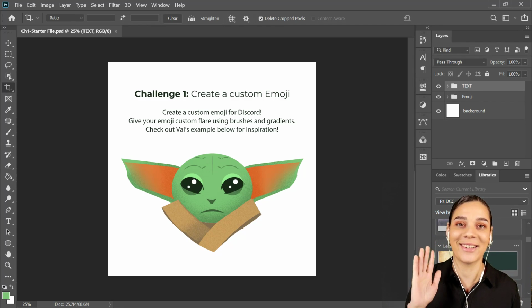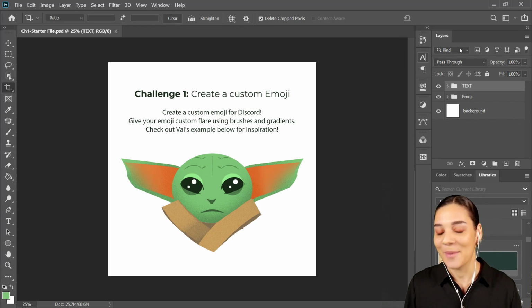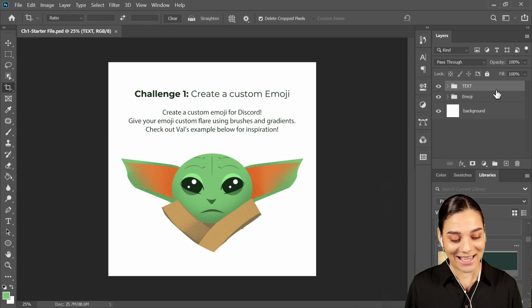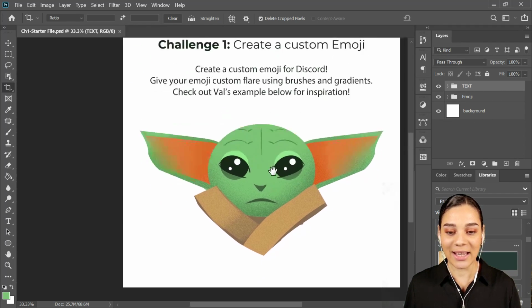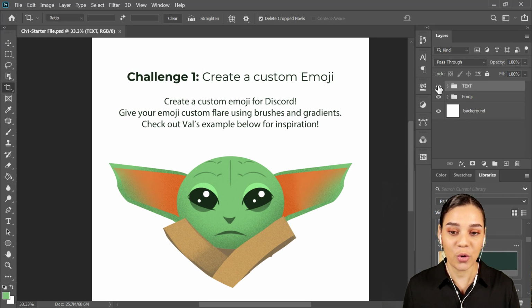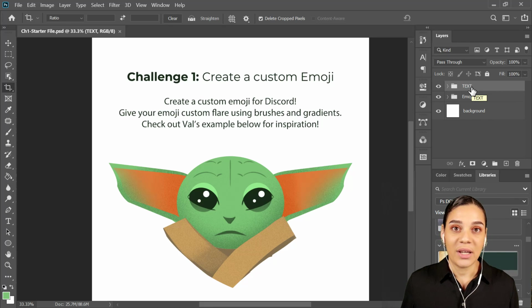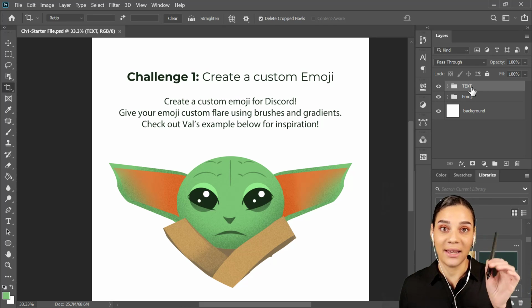Without any spoilers in chat, I'm sure everyone knows that the internet is calling him Baby Yoda. And he's our little icon that we are going to be working on today, or something similar to him. So for those of you who are following along, we're going to dive into brushes and gradients today, and essentially we're going to be using brushes and gradients in a way that you can use if you do not have a stylus like me.